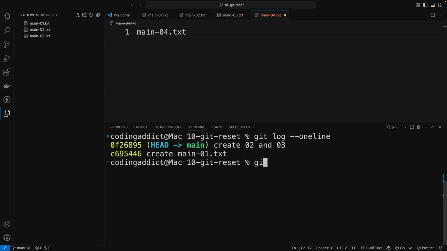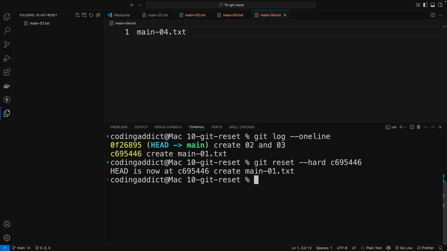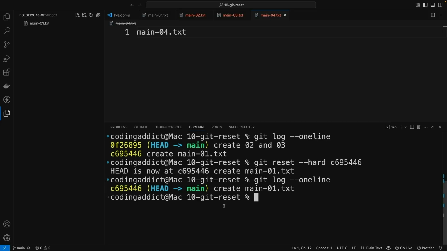We also have this option, git reset --hard, and then instead of HEAD and the number, we can actually go with the commit hash. So I can take this hash, and now I'm going to set my branch back to this specific commit. Now I'll wipe all of the commits that were made after, like this. We go over here, we can nicely see that we only have 1 file, but if we run the git log, we'll have the same problem right now.